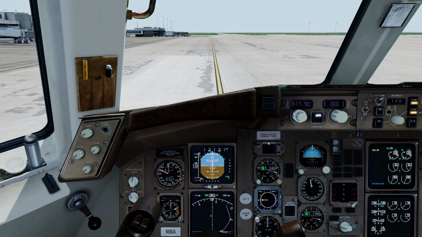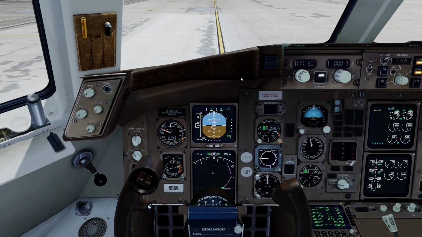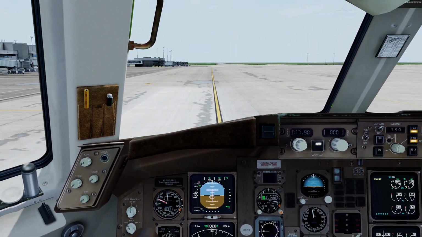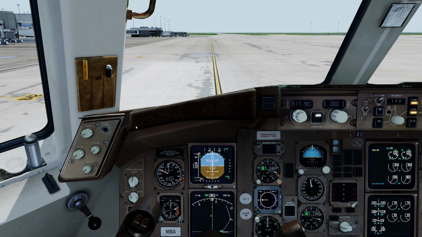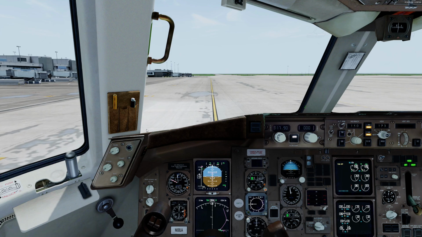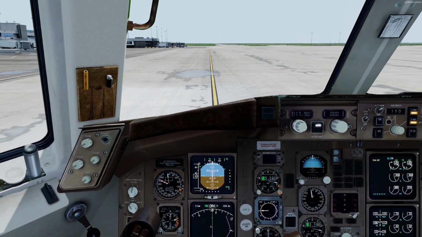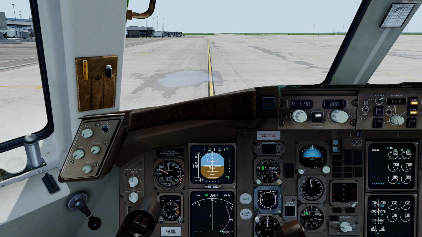I know this view seems like I'm pointing my head down quite a lot. Obviously that feels a lot more natural, but you can't see the ND. And I don't have a zoomed out view because I don't like that. But that, I don't know, it's quite annoying. Can't find a sweet spot.